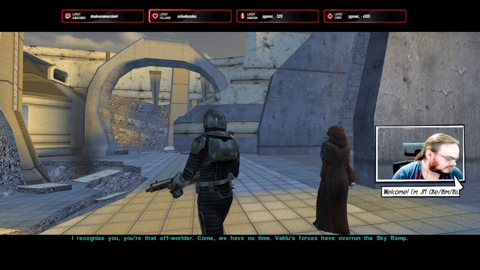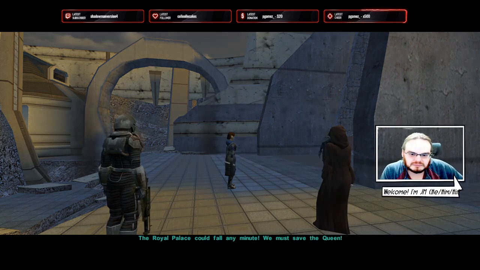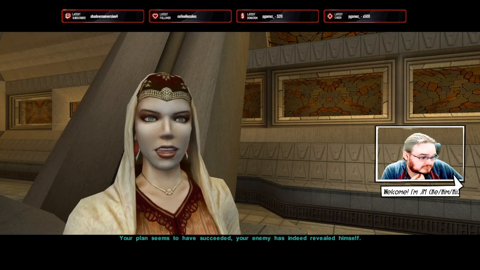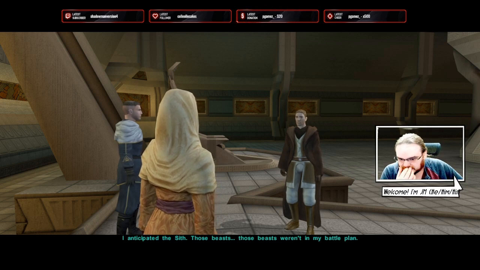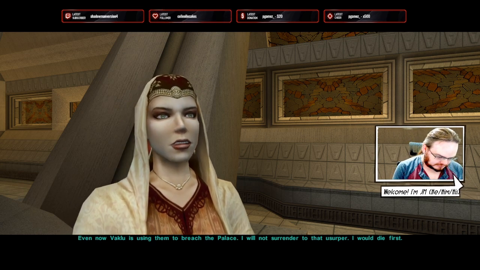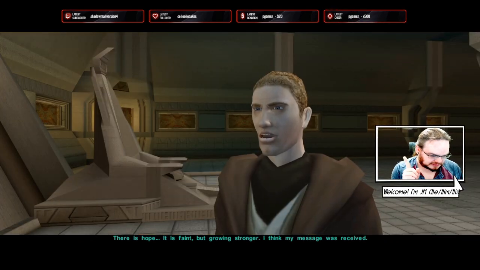I recognize you. You're that off-worlder. Come, we have no time. Vaklu's forces have overrun the sky ramp. The royal palace could fall any minute. We must save the queen. Your plan seems to have succeeded. Your enemy has indeed revealed himself. I anticipated the Sith. Those beasts weren't in my battle plan. Even now, Vaklu is using them to breach the palace. I will not surrender to that usurper. I would die first. Every man here would give their life to keep that from happening.